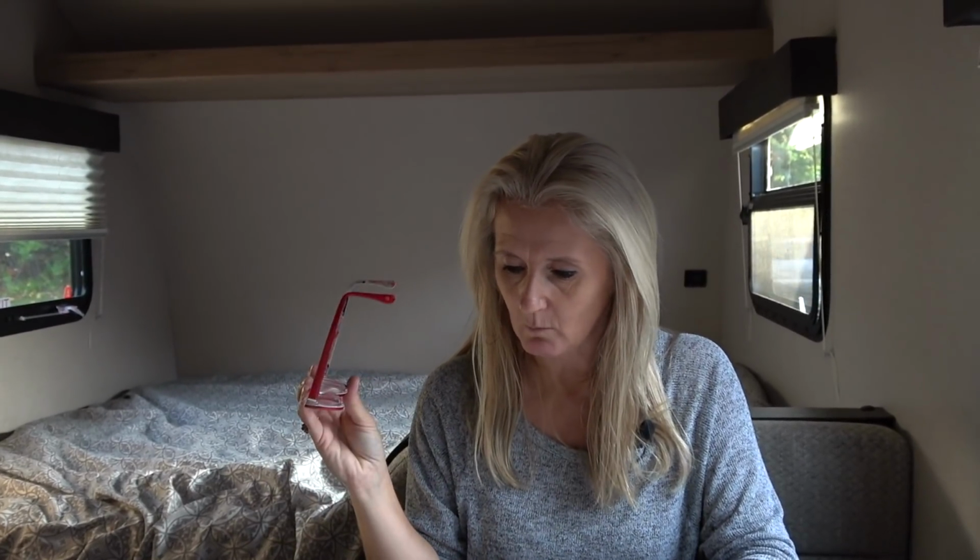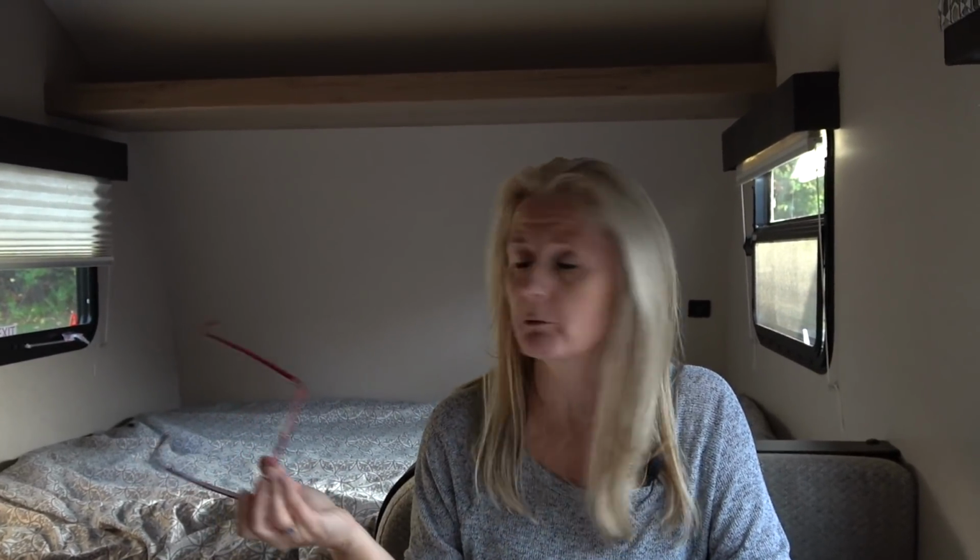We talked about the hot water tank size, but you know what? They're still not telling me what the size of the refrigerator is, so I got to go figure that out for you. The other thing that I don't have here in this trailer is its price. So we're going to go figure that out as well, and I will include it somewhere in here. So if this is the trailer that you're looking at getting, it's pretty cool. I like it. It's the right trailer for the right person.